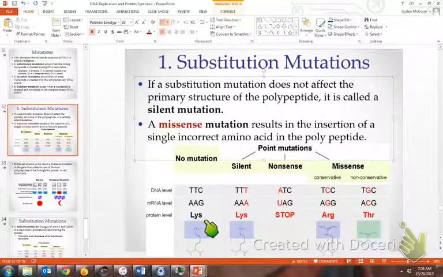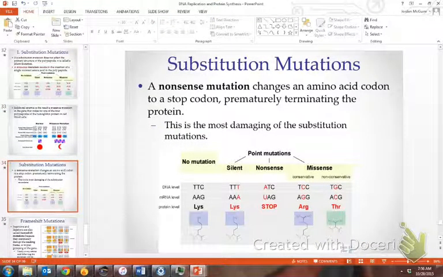But nothing else changed about the strand. We only changed one little letter, and even though it gives us a different amino acid here, the rest of the protein will copy the same, and everything before that will copy the same. So it could change the protein altogether, but it doesn't completely botch it, which is what the next one would do down here, a nonsense protein.